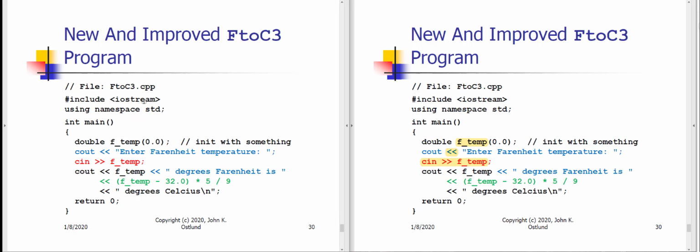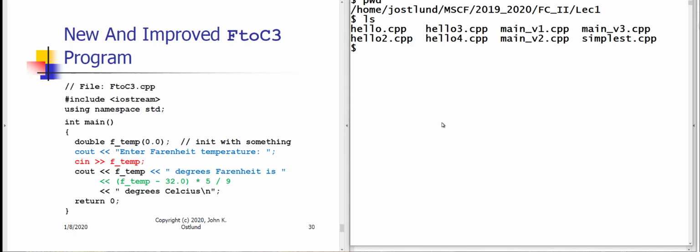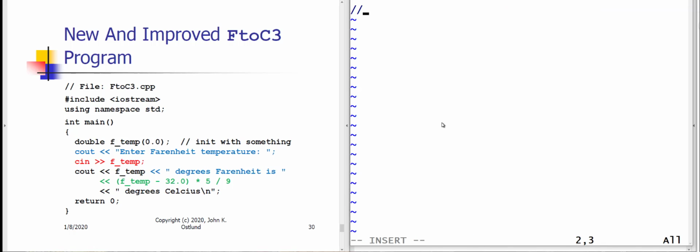So I'll put slide 30 over here and then switch back to my prompt. All right, so here I have hello and its various relatives, and I'm going to create f2c3.cpp and type it in. And I will start talking again after I've gotten this thing typed in.